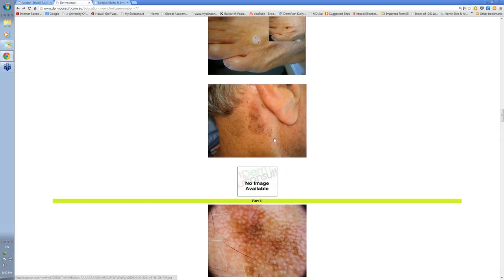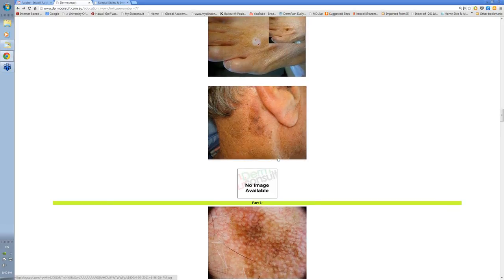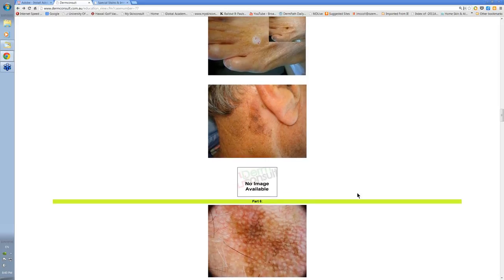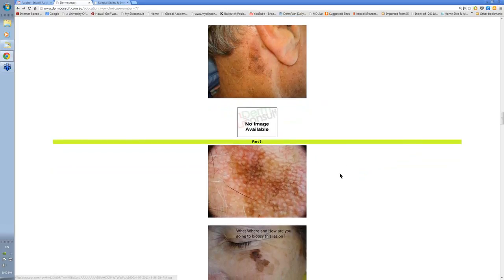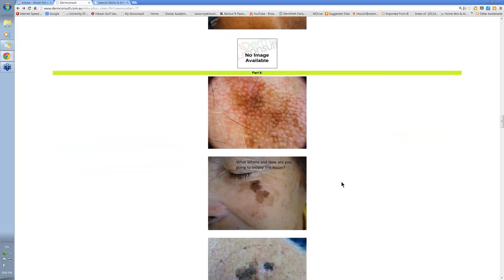These sorts of lesions here, how are you going to biopsy them? This may be a lentigo maligna. You can take a dermatoscope and look, and you may do several punch biopsies of the areas where the dermatoscope is most suggestive, but often you're better doing a couple of big shaves here and giving the pathologist a reasonable chance of diagnosing it. Because it's a flat lesion, shave biopsies are quite appropriate.